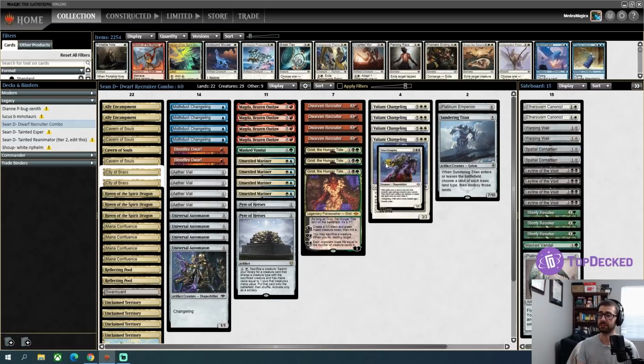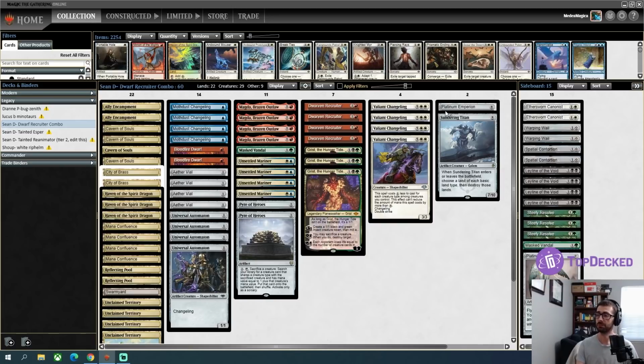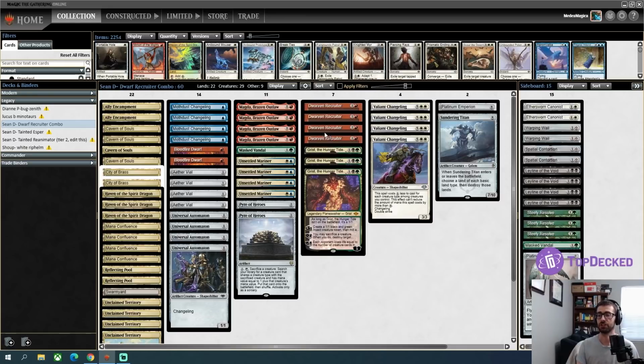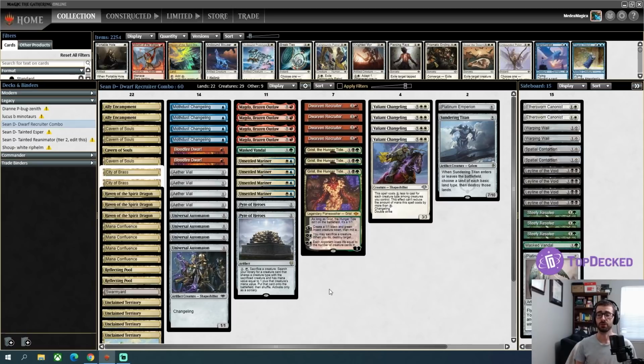Combo 3 is playing a Valiant Changeling, and then using Pyre of Heroes, which is basically a birthing pod, to turn it into Platinum Empyrean. And then combo 4 is stack your deck with Dwarven Recruiter, so that you put a bunch of changelings on top, and then +1 Grist. And for each changeling you mill, you get an insect and 1 more loyalty on Grist, and then you can fire off the ultimate the following turn for a win, or just swing with a bunch of insects too. It works either way. So these are the core combos, and now we're going to talk about what else has been added to this list or changed.